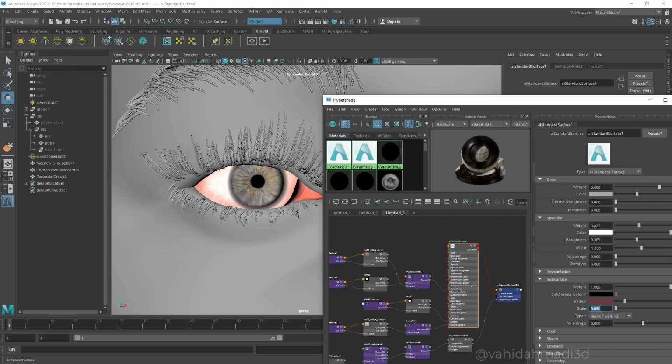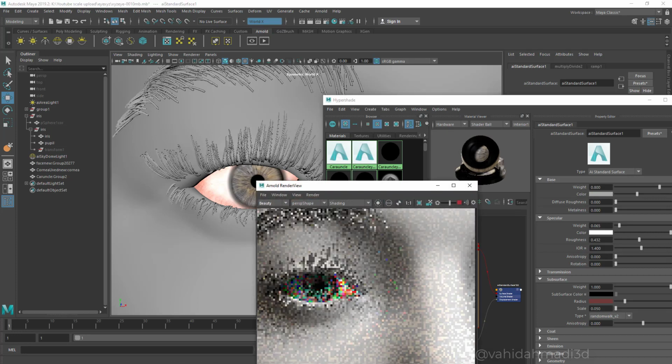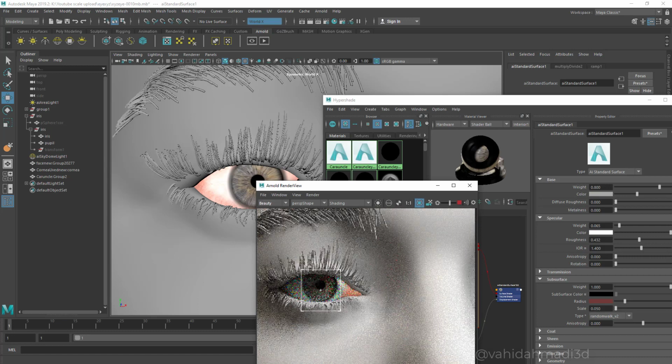And this should be fine. Just drop down the spec quite a bit. I don't want to have so much spec in there because we received the spec from the cornea itself.